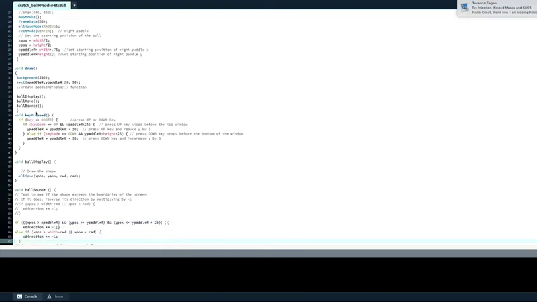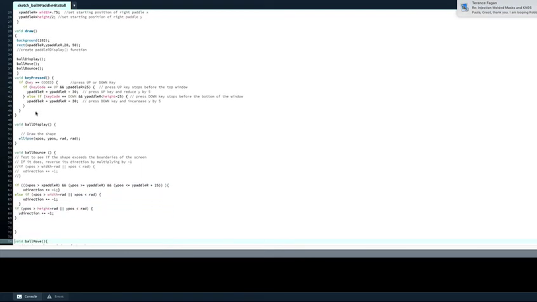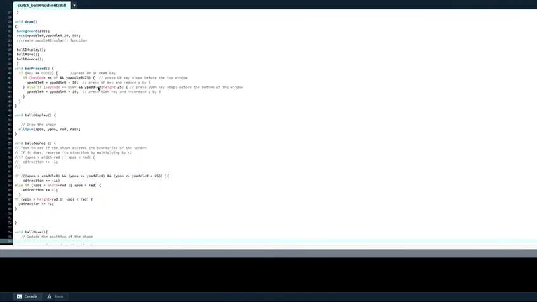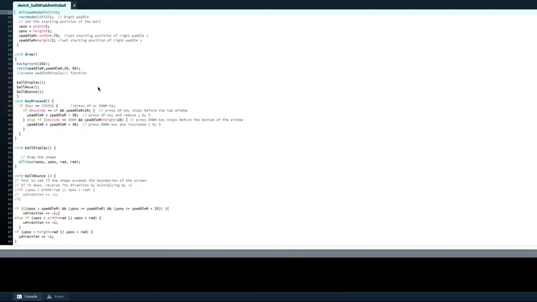And ball bounce. There's ball move right there. All right, so there's ball bounce with the changes right there as well. So I'm showing you, so you can freeze the video later if you'd like to see both those.